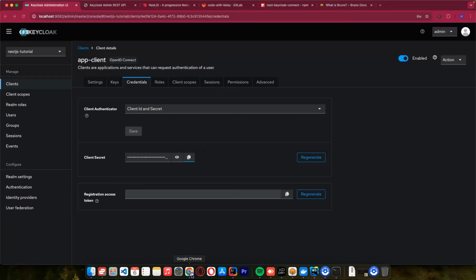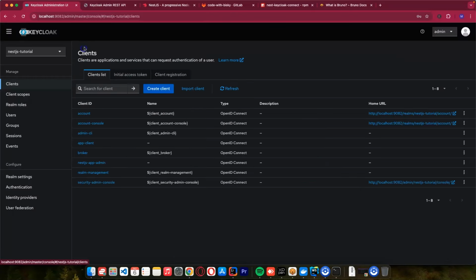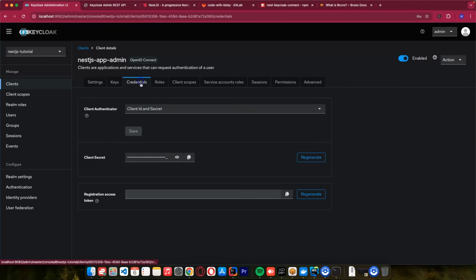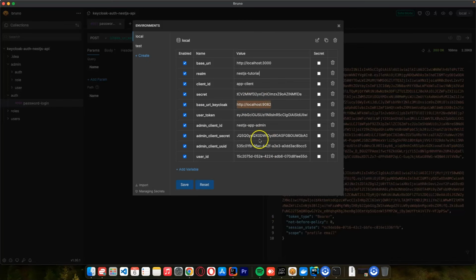So we have the admin client ID that we created, the first client that we created, which is this one, NestJS app. This is the admin client, and we can copy the credentials. Let's go to the Bruno, because it's NestJS, and we need to copy this one.